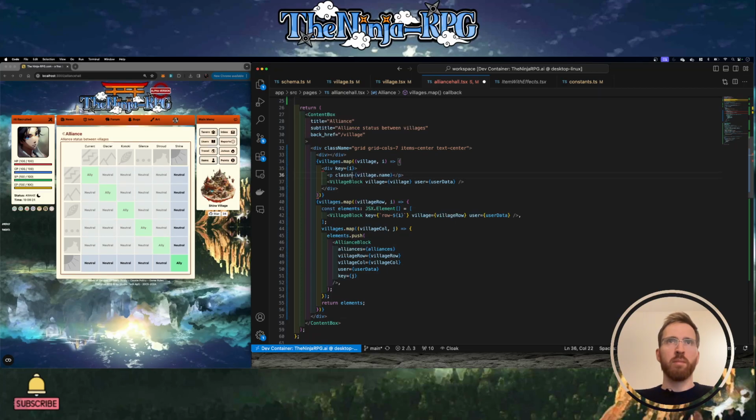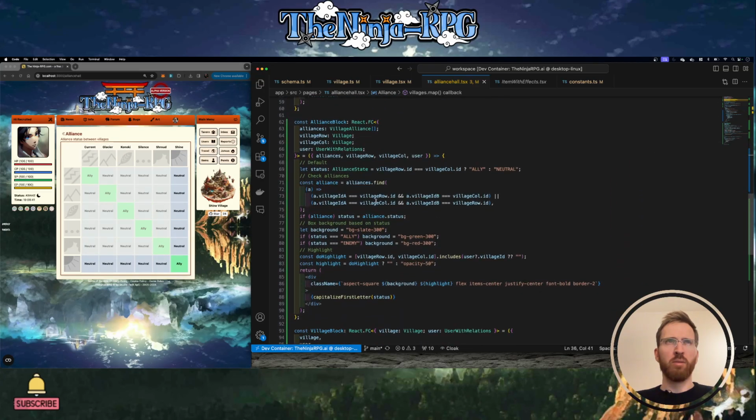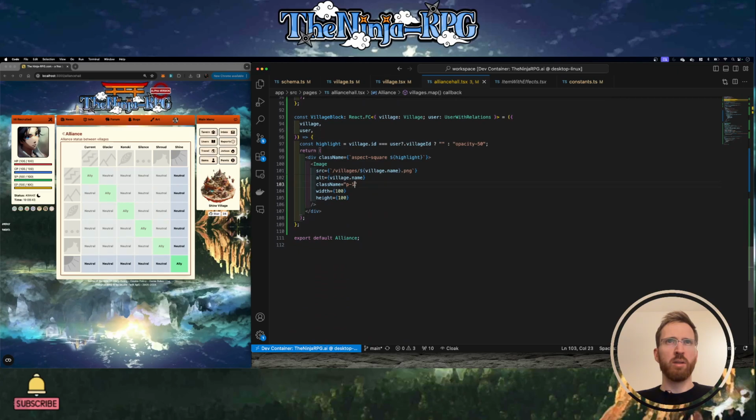Class name. Make it bold. Give it maybe some padding to the top. That's too much, just one. Maybe reduce the padding to the image. That means this one we can do PG0.